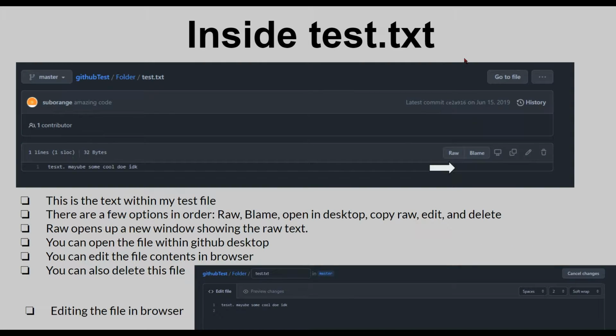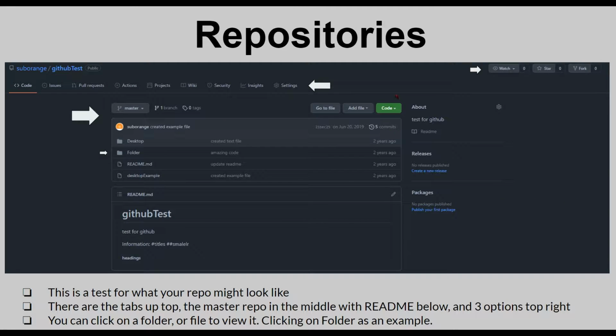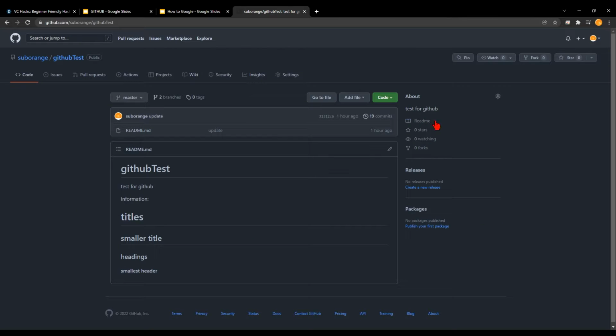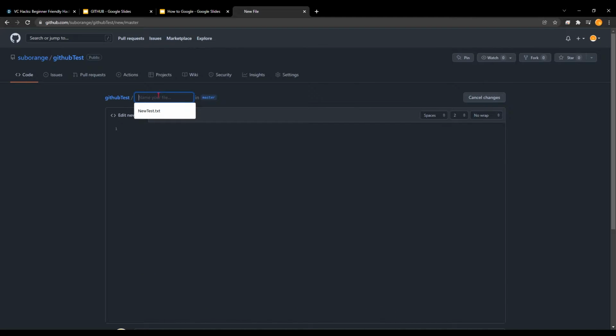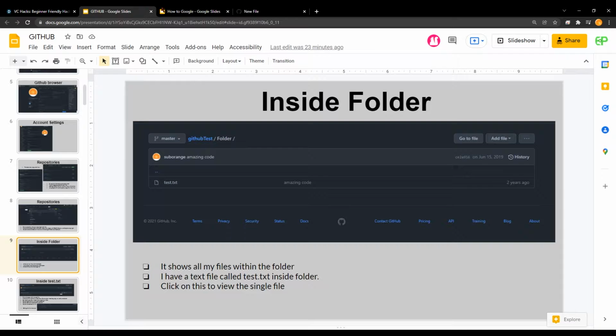So I guess first, let me back up and let's go ahead and add a file. Back here, next to the little green button where it says code, there should be an add file button. So let's go ahead and try to add a file. You can create a new file here and give your file a name. So just text, and this is some sweet text. So you can do it here. If you have code you want to copy, or if you just want to have a text file, etc., you can do it all through the browser. And then at the bottom, it will show you the commit, just to quickly show that.